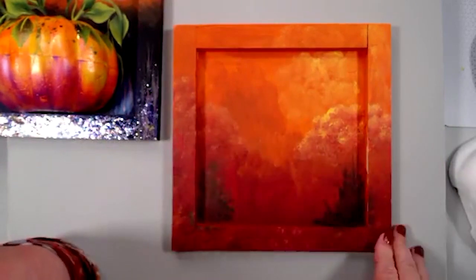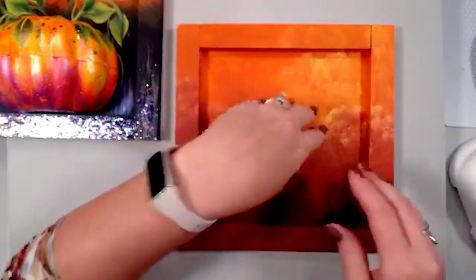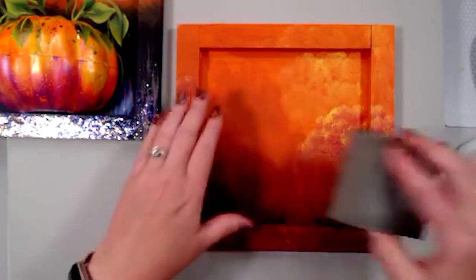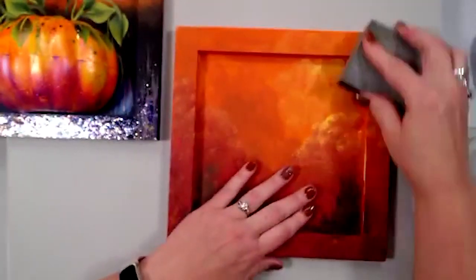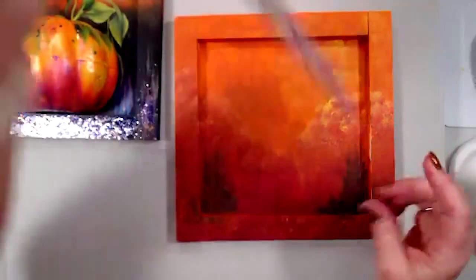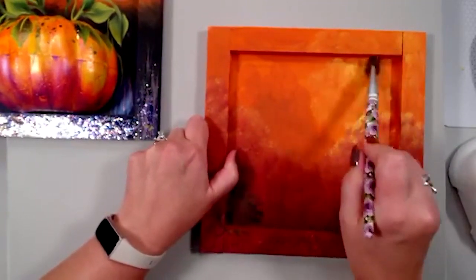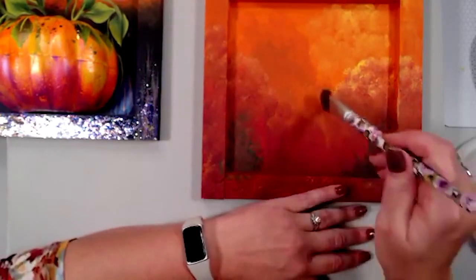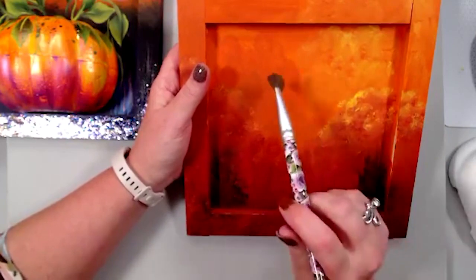I painted the whole thing with a scruffy. All right. You can use a sponge. I don't like the wood for my sponge, though, because it kind of tears it up. But once you get the paint on there, it does raise the grain, so you can come in and just do a real light sanding, and it takes it right down very quickly. Okay, but the colors I used on this, I just did my big scruffy. And what's nice about that is it lets you shove into the corners and get along the side of the wood. So pure orange up here. And then I came in with Pueblo in the middle and kind of pounced in. Go big or go home, you got that right.